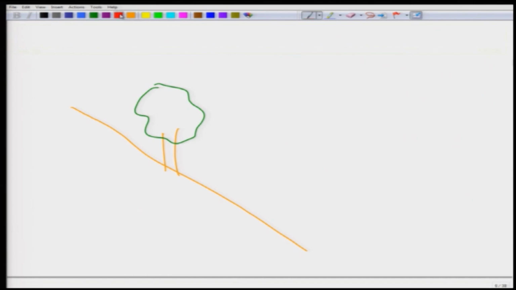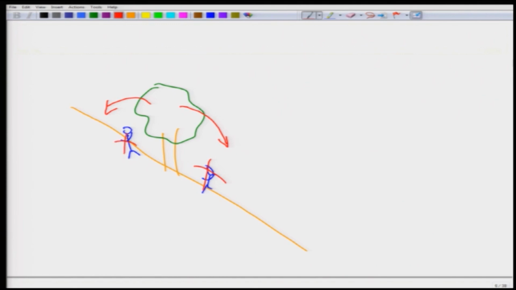If you are felling it in such a way that it falls in this direction, then you should not be standing in this place, because the tree may fall over you. But if you are trying to make your tree fall in this direction, there is also a chance that it will fall in the opposite direction. So, here again you should not be right behind the felling direction, because this is a more accident prone area.